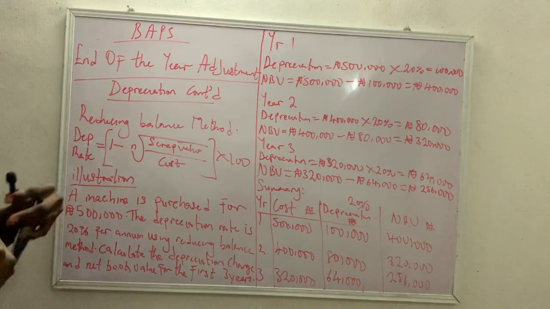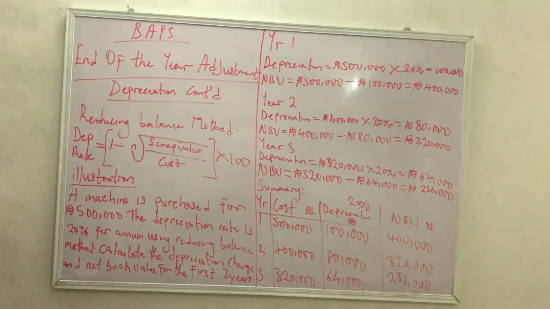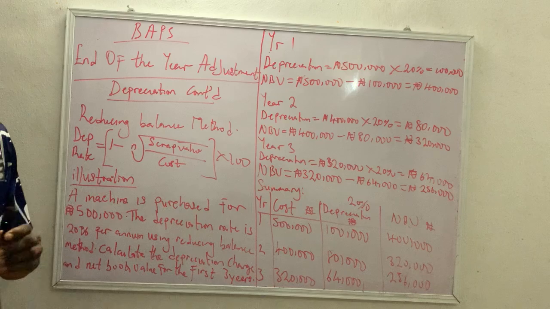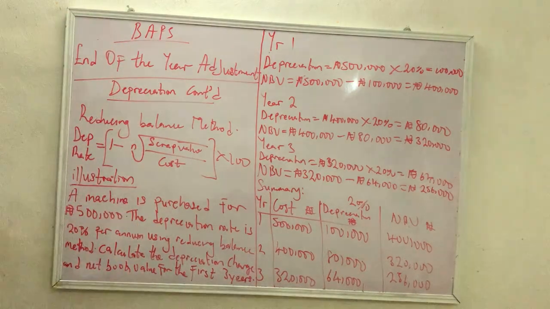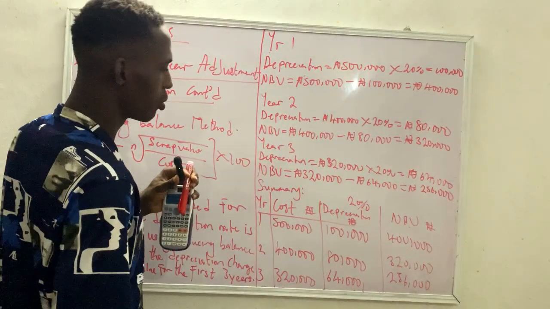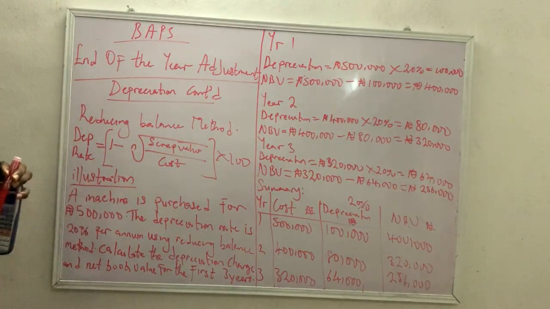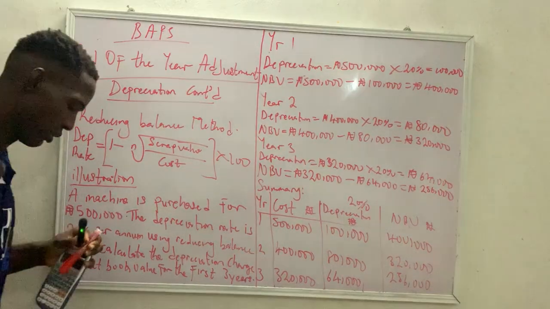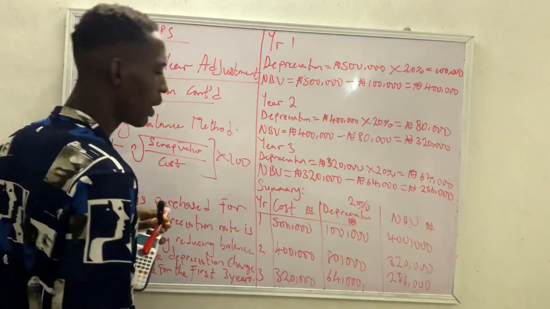Then now you might be wondering, what about accumulated depreciation? How do we go about it in circumstances like this? Remember, this is the first place. If we are going to be making use of our accumulated depreciation, then we need to be extra careful. So now let's assume we want to show our accumulated depreciation, or let us say how will it look on our statement of financial position? So how do you do accumulated depreciation?